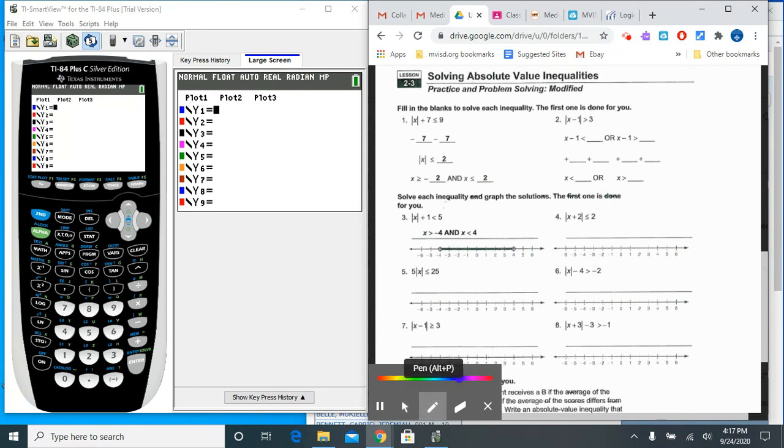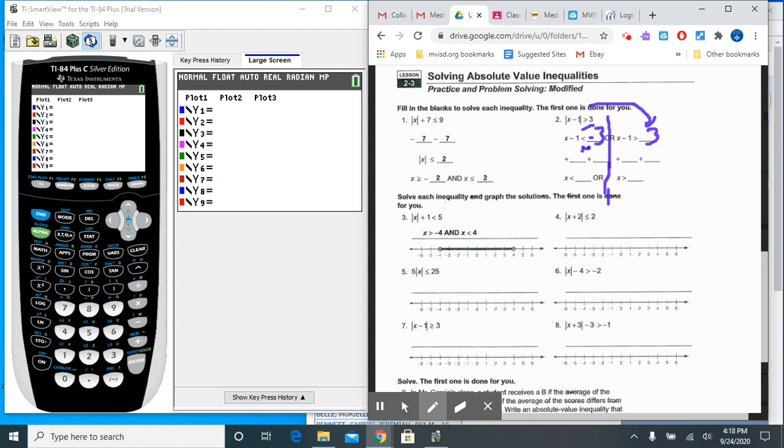Basically what's happening is, just like yesterday with the equations, you had to set them equal to the positive and the negative of the number. And then this is a little bit confusing, so the original inequality goes over here. So the 3 goes there. You're just rewriting the original without the absolute values. And then you flip the inequality. Notice it started as greater than, and over here it's less than. So you flip the inequality and you change the sign on your answer side.